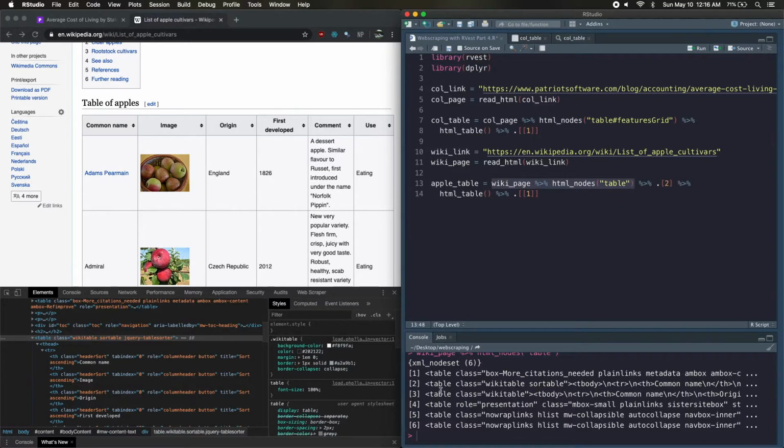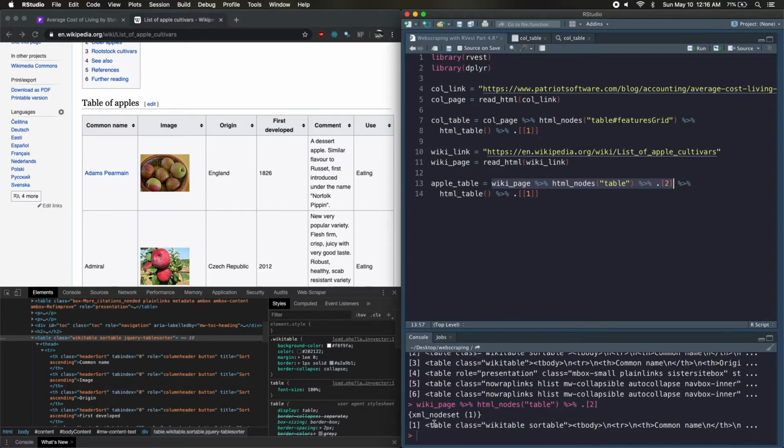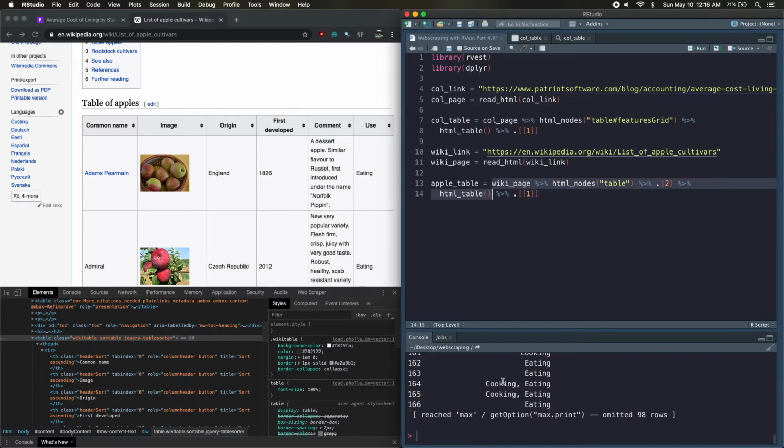So this was what got us up to html_nodes table. If we run up to the second element, we'll just grab the wikitable sortable. If we run up to html_table, we'll get the actual table, but in the form of a list.